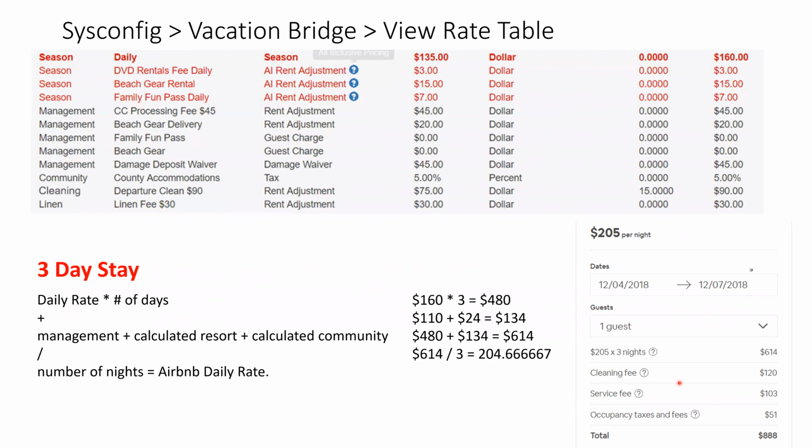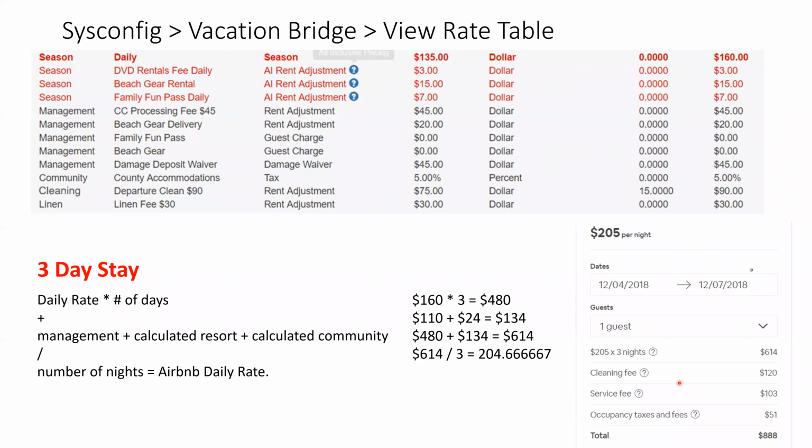Now, I see a question there, don't know when it came in: can we still set a minimum stay to 7? Yes. Airbnb will recognize that there is a minimum stay. The turn day and the minimum stay dates will be sent over from VRM, and they will be recognized by Airbnb, but they're still going to calculate it on a daily rate.